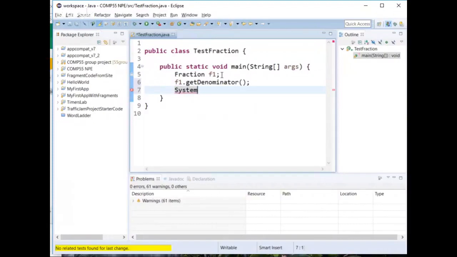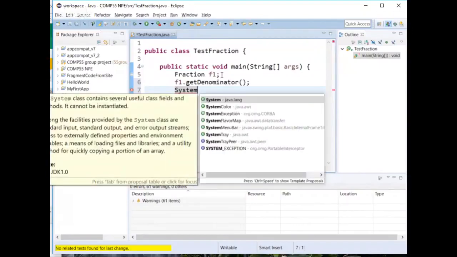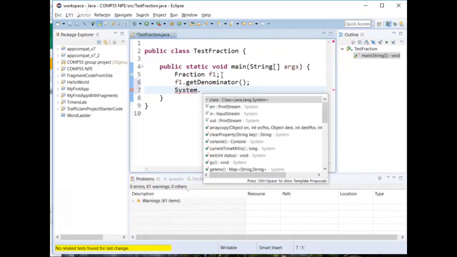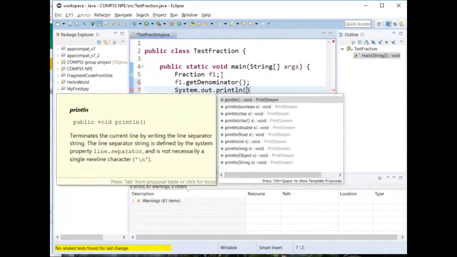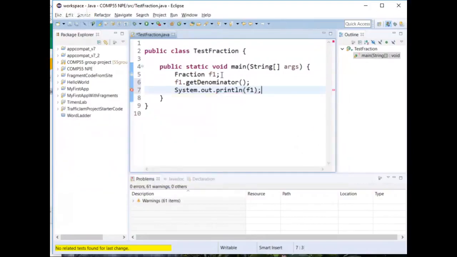So one other thing that you want is if you forget certain things, but it starts with something, you can always use the Control Space option. So I'm going to do that right now. I'm going to hit Control Space. Then I could say System, and you can see that it's there. And then I could say something like dot, and then you can go through it, and you can see that there's lots of different options that they give you there. So that's something that you can always use at any point as you're typing through to get suggestions.